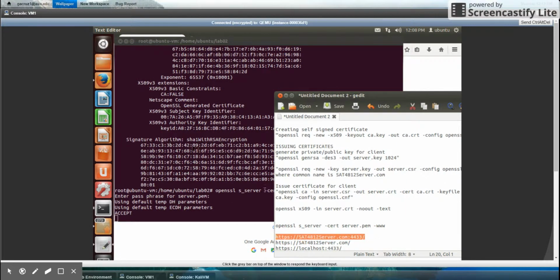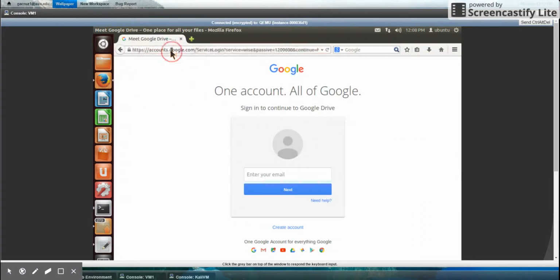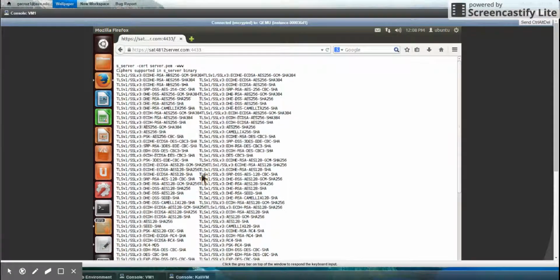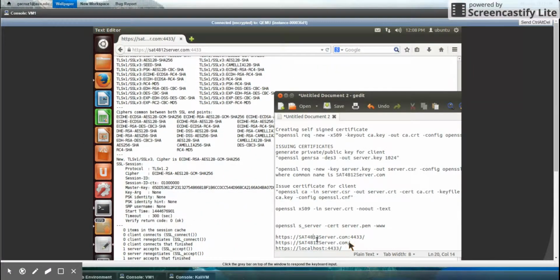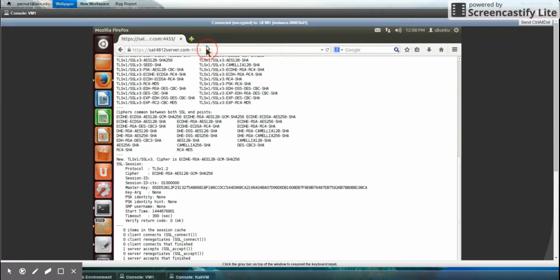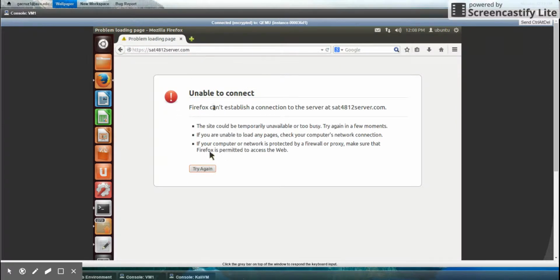So if I use this command, I should have no problem at all because it's configured over this port, and I should be able to access it, no problem. But using all the other commands, since it's not really configured for any of these other domain names, it won't work because the certificate doesn't work for those.